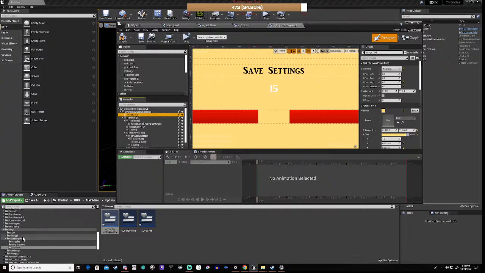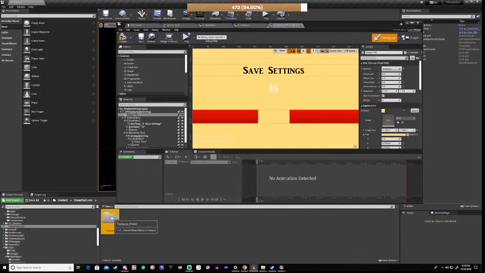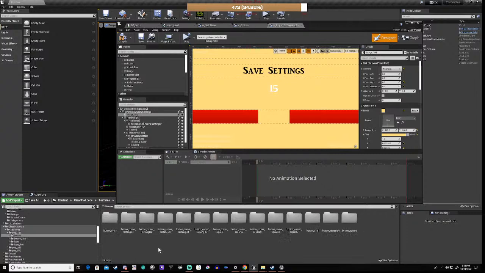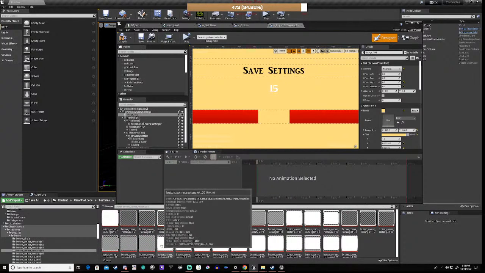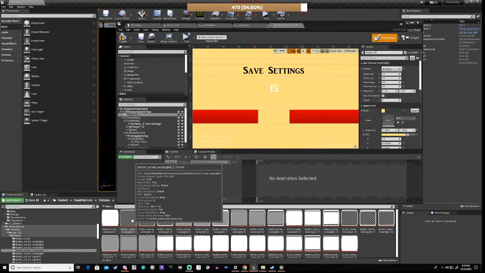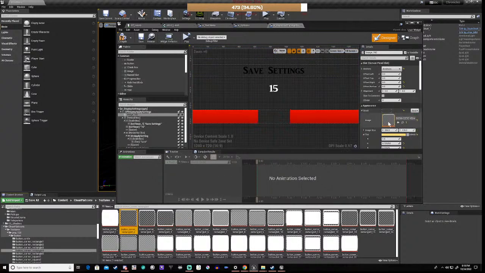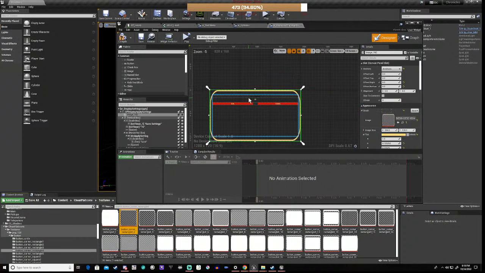right? So we shall get our clean flat icons, and a button, and we'll get a button corner like this, and we'll go for this, right?